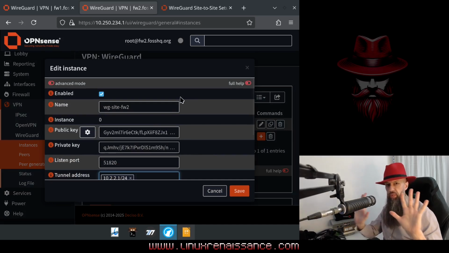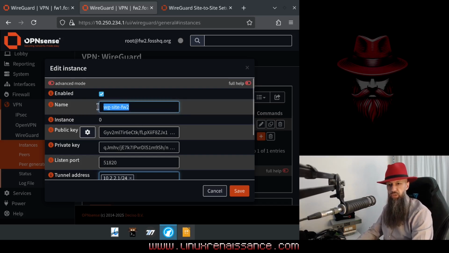There will be a lot of mirroring happening on both of these sites because you're going to make everything the same on both sides. So just type the exact same name, but change it just a little bit so that you know that this is site 2. Generate a new key pair for the new site, for site B, or the site firewall 2, and copy paste your public key of the site 2 to your text editor and mark it there as a public key of the site B.